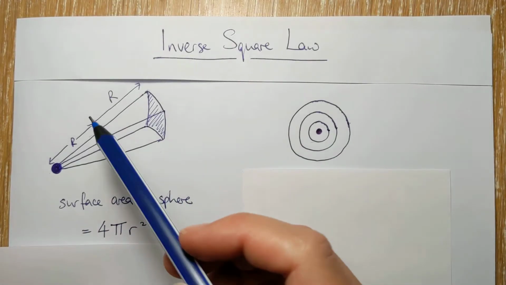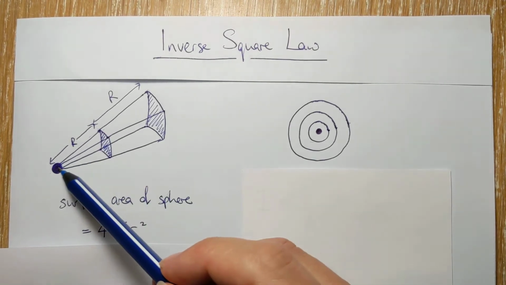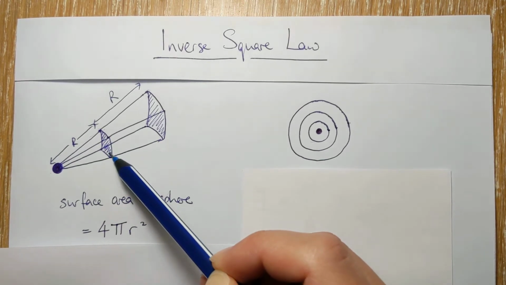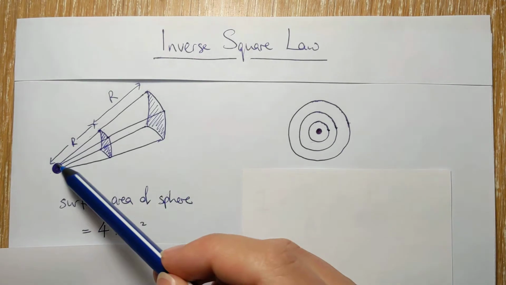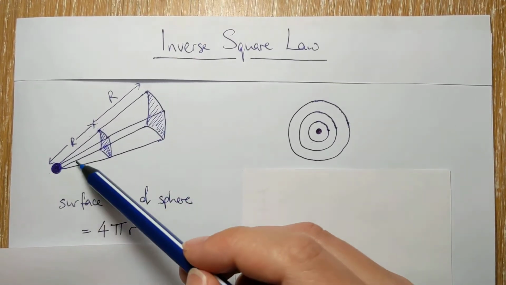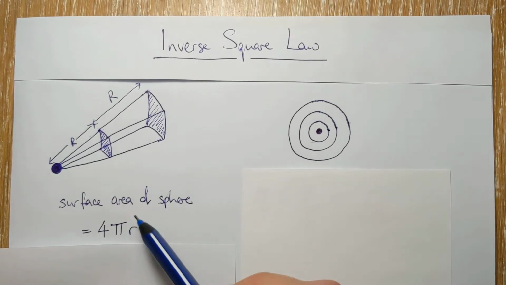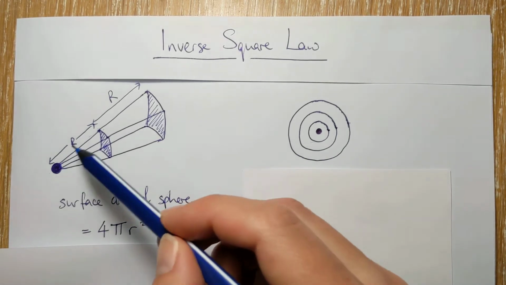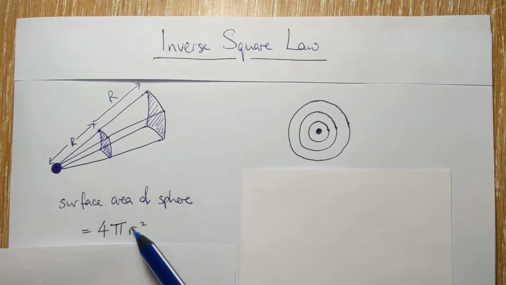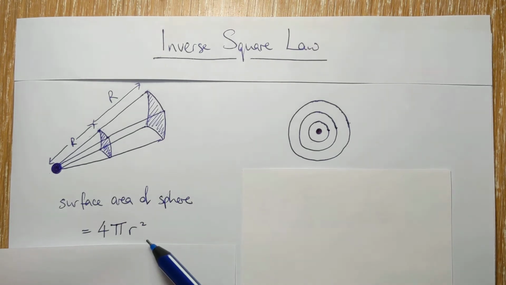So what we're saying here is that if you move a distance r away from the star, then whatever energy was emitted in this direction is going to be spread over that area now. And if you move further again, so if you're now 2r away from the star, then whatever energy was emitted in this direction is now spread out over this area. And what the formula tells us is that if we double the distance away we are, we're doubling little r in that formula, and that means that the surface area is going to be 4 times as big.